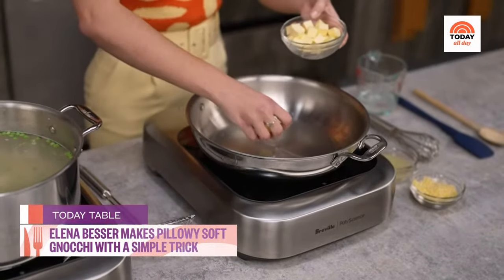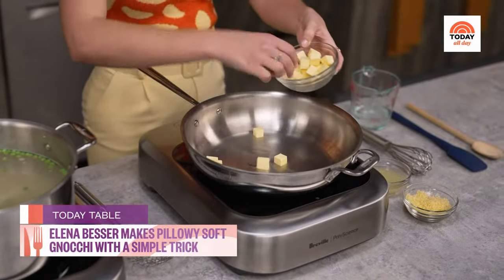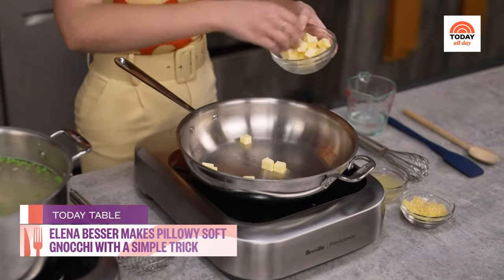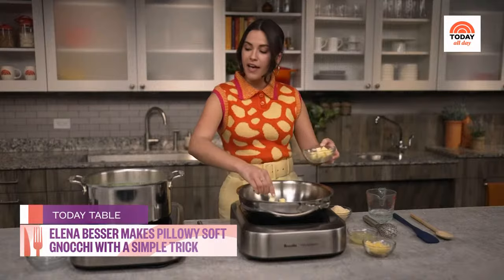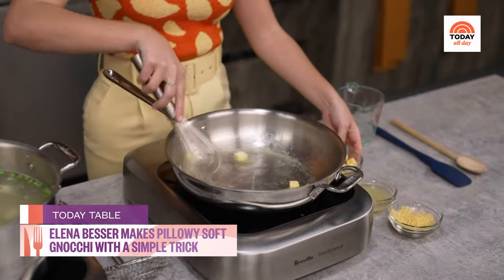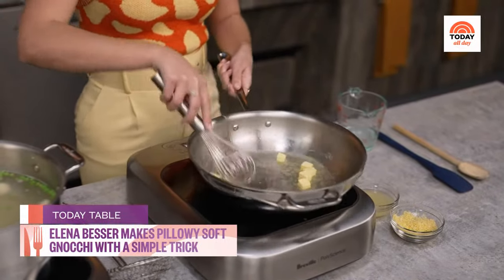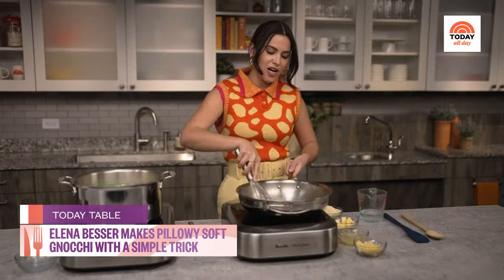And we're going to start adding in our cubed unsalted butter. A couple tablespoons at a time. You really want it to be cold butter because our goal here is to really emulsify everything. Take a whisk. Start whisking everything up. The gnocchi's starting to float.